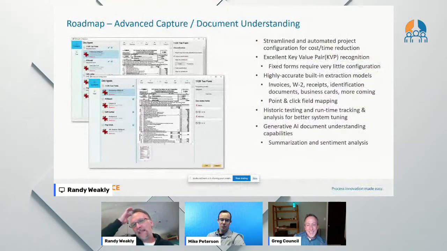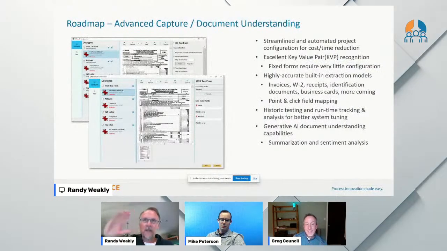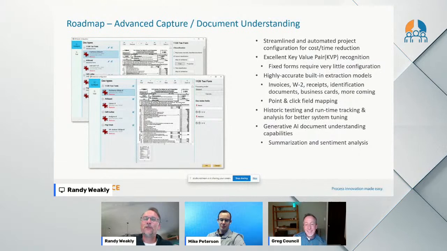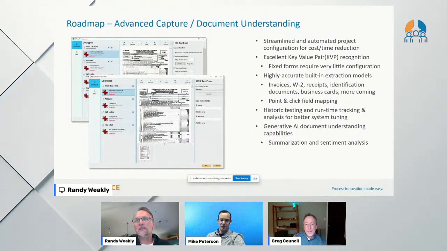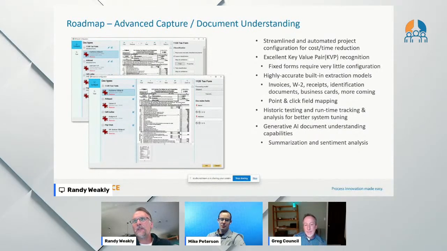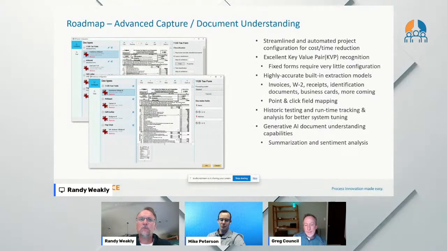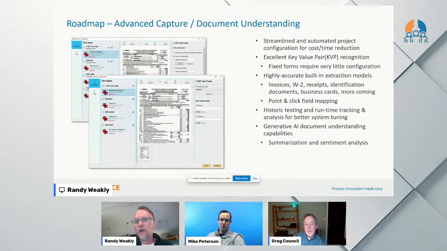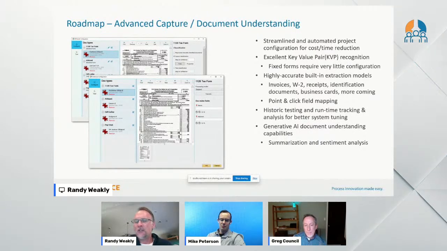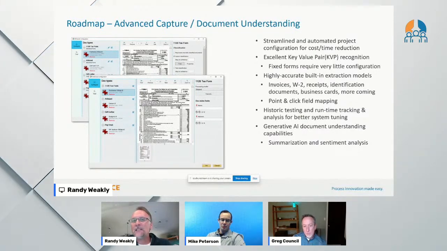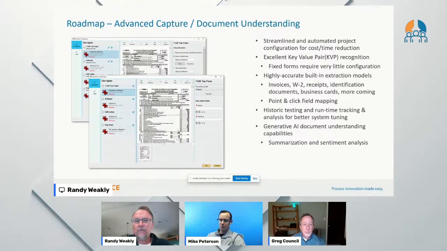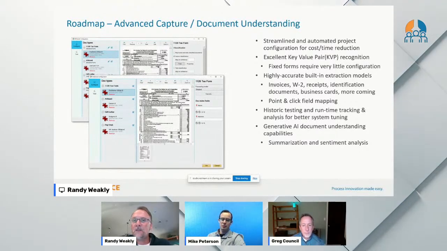Okay, so we wanted to give you a peek at some of the stuff that we're working on right now. Safe harbor statement here: don't hold us to this, some of this stuff may change. But one of the things we are doing is the next generation of advanced capture. This is really going to make the front end much easier to use and speed up the creation of your projects. It's going to provide all the same functionality that we do today, plus some other things. We're modularizing a number of the classification and extraction engines so that we will provide more choices.